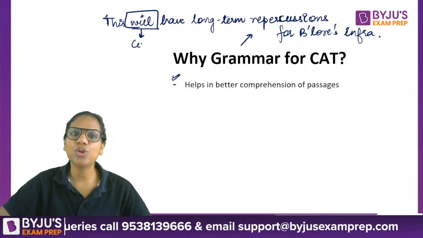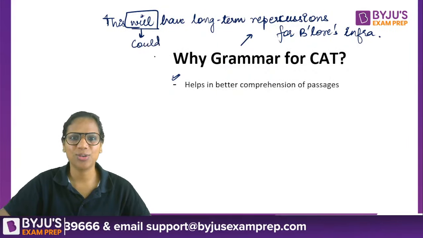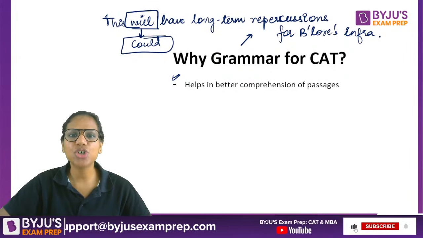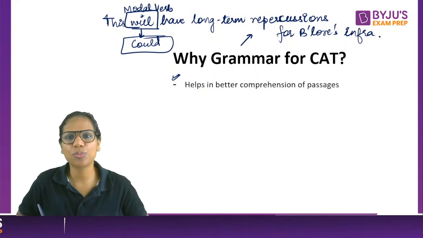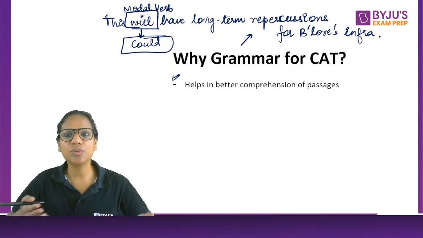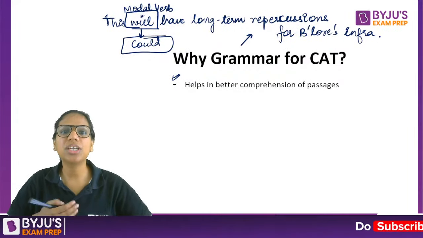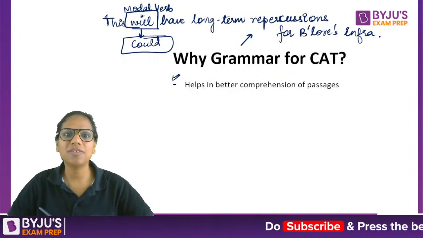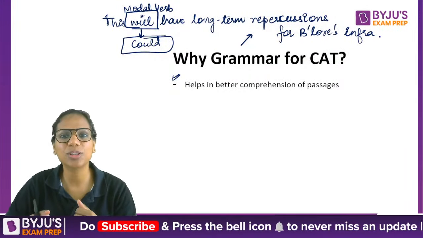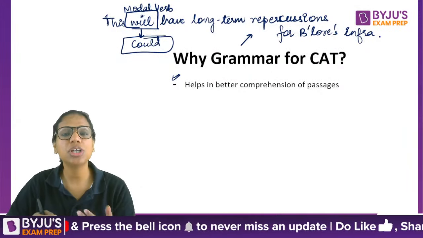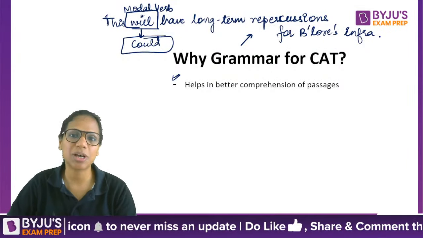Now, on the other hand, if the author says this could have, okay, this could have. So you see, just by changing a modal verb here, I have changed the intention of my sentence. Isn't it? That's why, for your inference questions, we tell you that your inference cannot be very definitive, very extreme in nature unless and until the details given in the passage are extreme in nature. So it will help you in comprehending your RC passages better.